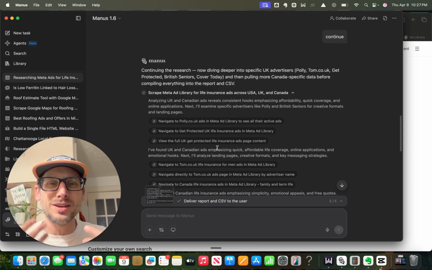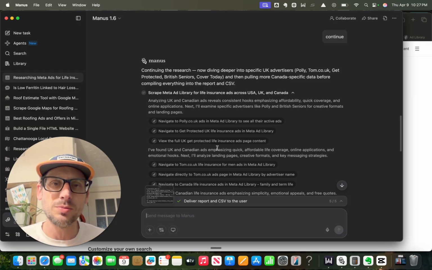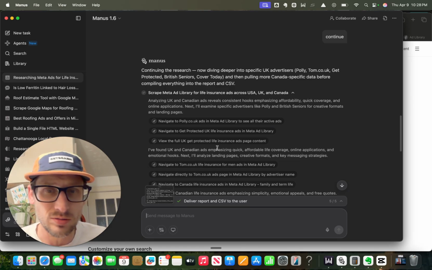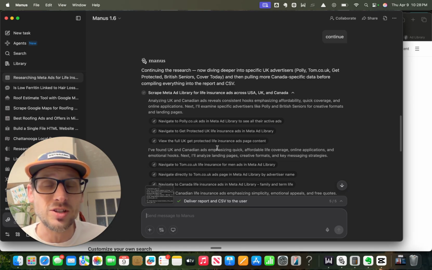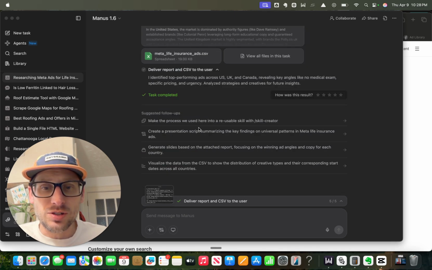And this to me is what I was looking for as AI has progressed. How can I get AI to do some of the work that I get caught up on, or I don't do a good job on, or I don't even want to do, right? It's hard pressed finding humans that actually want to go through this and do this type of work. So give Manus a try. That's all I'm saying. It looks like it may, there it is.